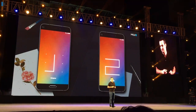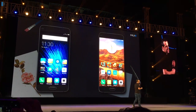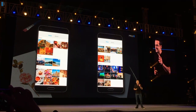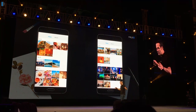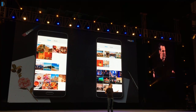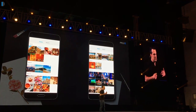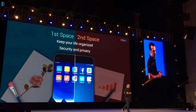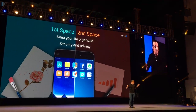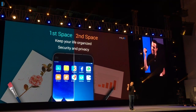The second feature is also equally interesting — it is called Second Space. What if you had a secret phone inside your standard phone? It sounds like something out of a James Bond movie, but it's very much true. With MIUI 8, you can have a second space, which is like a separate phone. It has apps of its own and is as easy to access as unlocking with a different password. You are taken into a new space with different applications, different files, different galleries — everything entirely different from the first space. It's a secret, private phone you do not have to share with others.